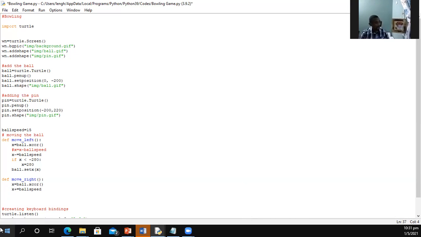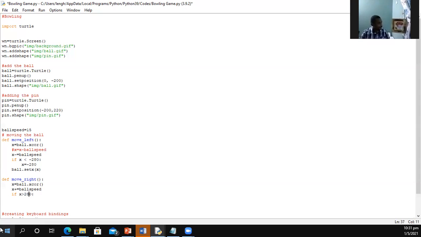And then again, I'm going to do the bound check. I want to ensure it doesn't go beyond 280. So I'm going to say if X is greater than 280. Oh, this should have actually been negative 280. That's why the ball was bounced across the screen.